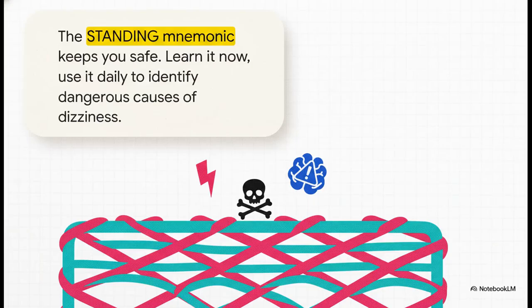And right at the heart of this whole thing is your safety net. It's a really simple mnemonic called STANDING, and honestly, it is probably the most critical tool you have for spotting those life-threatening causes of dizziness. Getting this down is what separates a routine assessment from a potentially life-saving one.